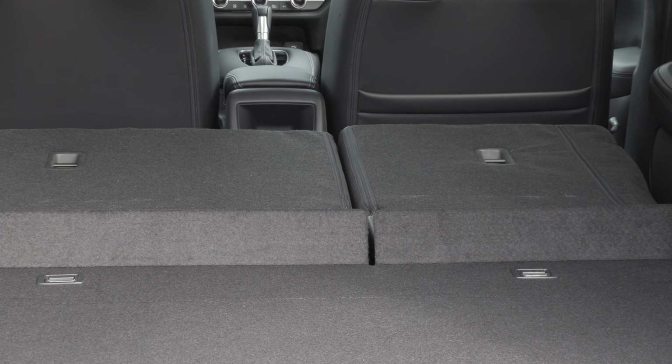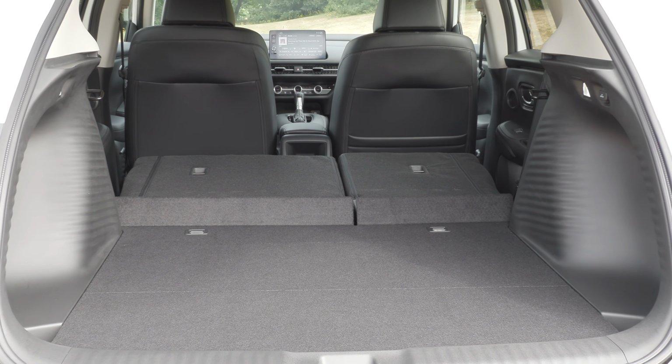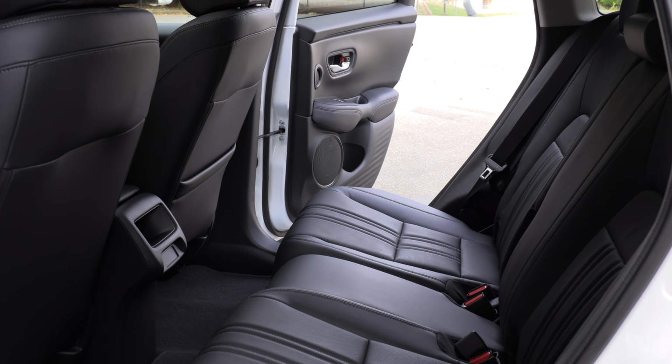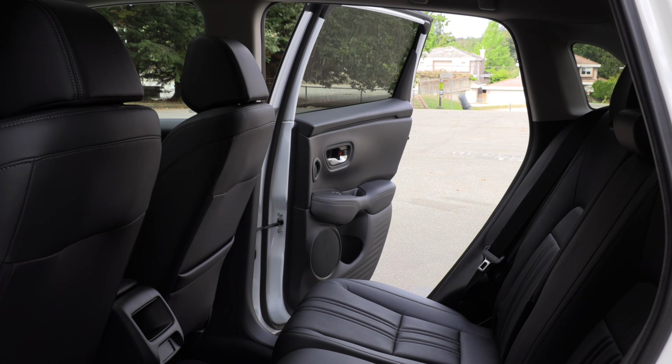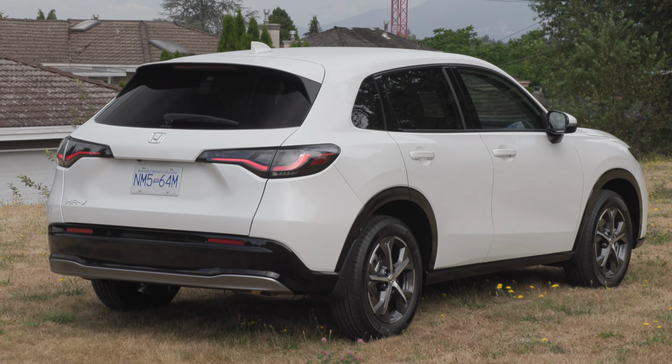Do you think the HR-V would crack the top 5, and would it come anywhere close to being our number 1 choice again? Well, I don't think it would be our number 1 choice because it's just too expensive in Canada, but I definitely think it would crack the top 5. And here's why. It's a spacious subcompact vehicle. And for some families who don't care that much about the power, they just need a good city runaround to put car seats in the second row and make it comfortable for passengers, the HR-V is going to be a big hit.